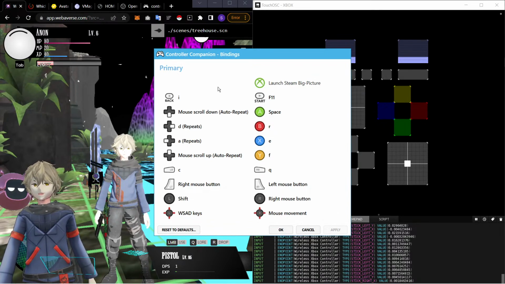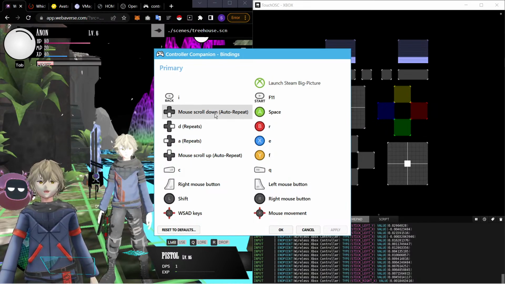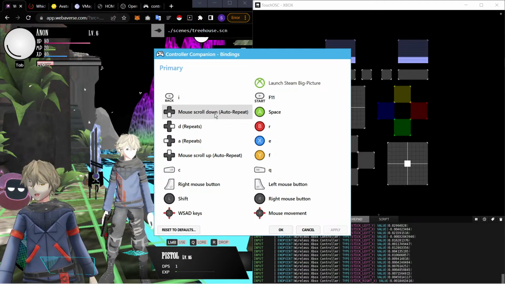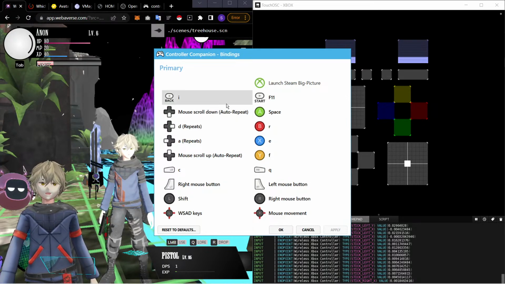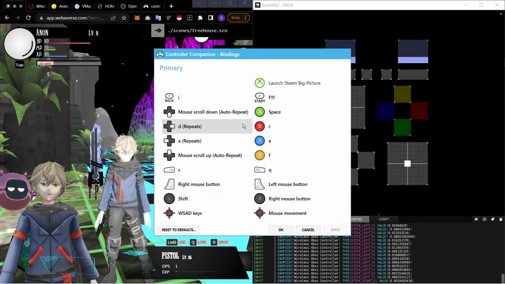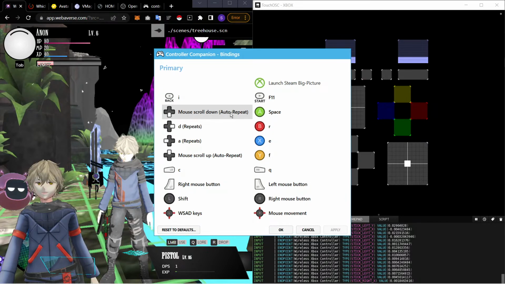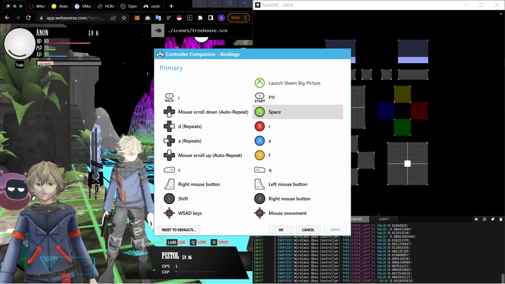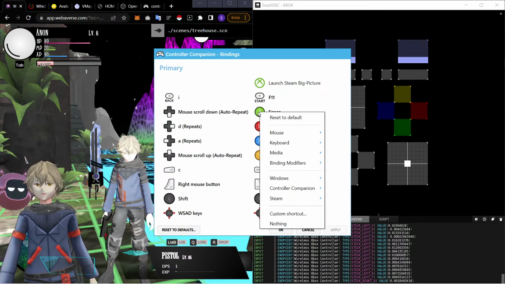And a binding is basically saying, well, for each of these buttons that you can see here, we're going to associate something on the desktop or the keyboard or the mouse that is linked to that button. So we could reset this all to defaults, but I don't want to wipe everything. I think you can save these as files, but I've taken screenshots as reference for everyone that I can send through after this. But let's say, for example, I wanted to use the A button for a jump.